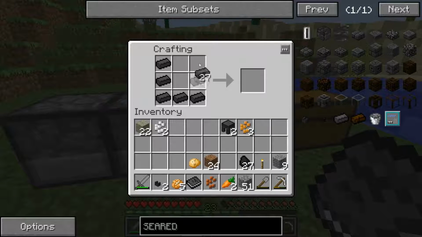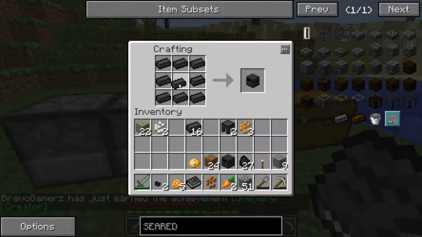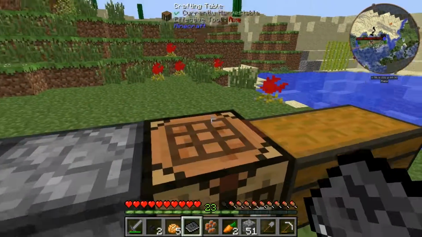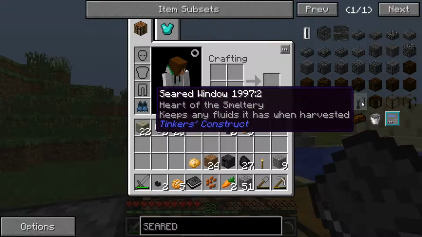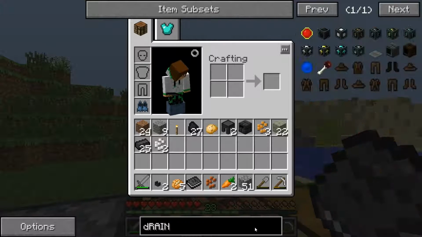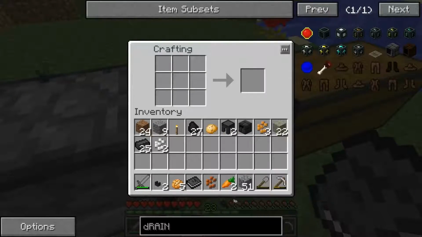I think it goes like this. That's the controller. Is that it? No. Is this it? No. What am I doing wrong here, guys? Actually, there's that. What was it? It was the drain. I'm trying to hit R for recipes. Okay, that makes more sense now. So we're gonna need two of those.